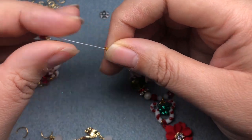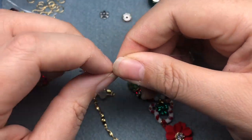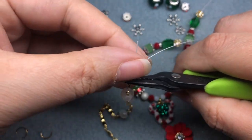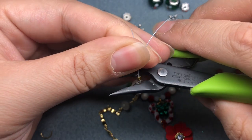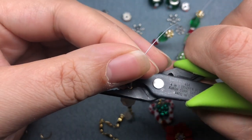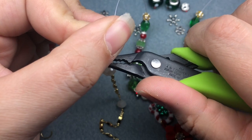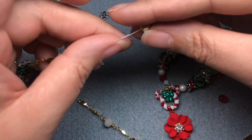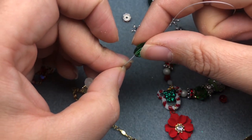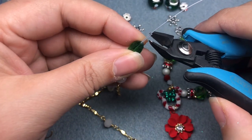So I'm going to put on a crimp bead, then slide my chain on, then come back through that crimp bead and get out my crimping pliers. Making sure that those wires don't cross — they're actually crossed right now so I'm going to fix that. Then I am going to slip that crimp bead into the largest valley of my crimping pliers and squish, turn 90 degrees, move up, squish again, and do it one more time. I'm going to slide the end of that wire into a couple of my beads just because I like how it looks — not that it actually gives it any stability. If you want to cut it right at the crimp bead, totally fine.